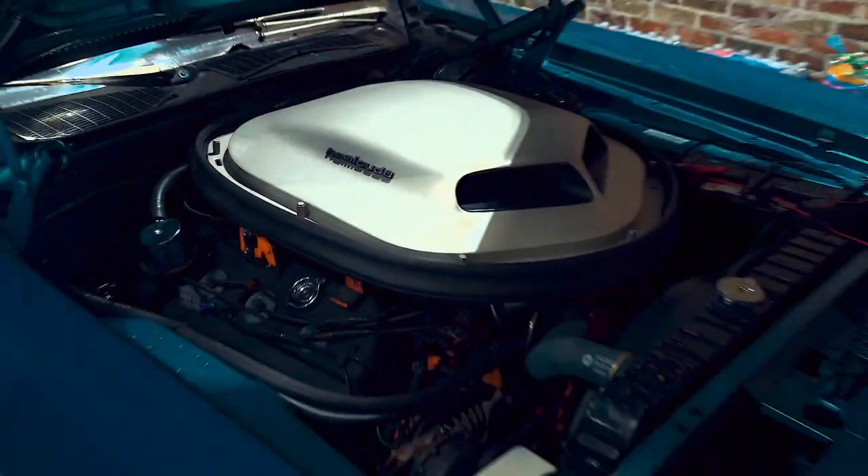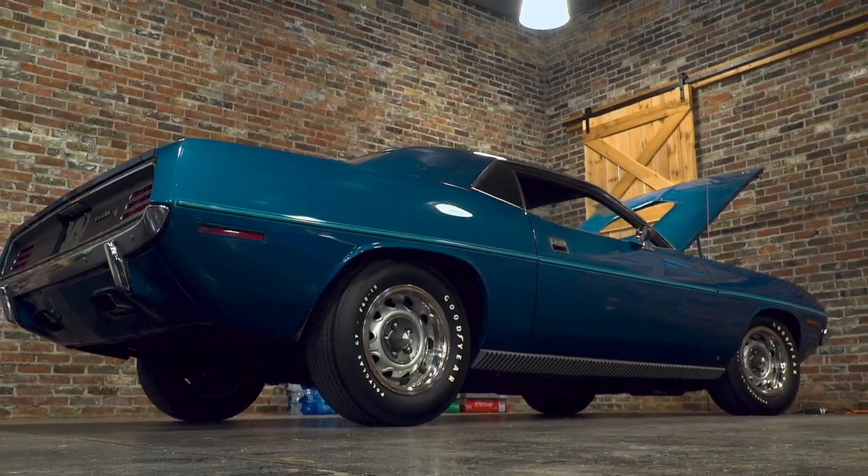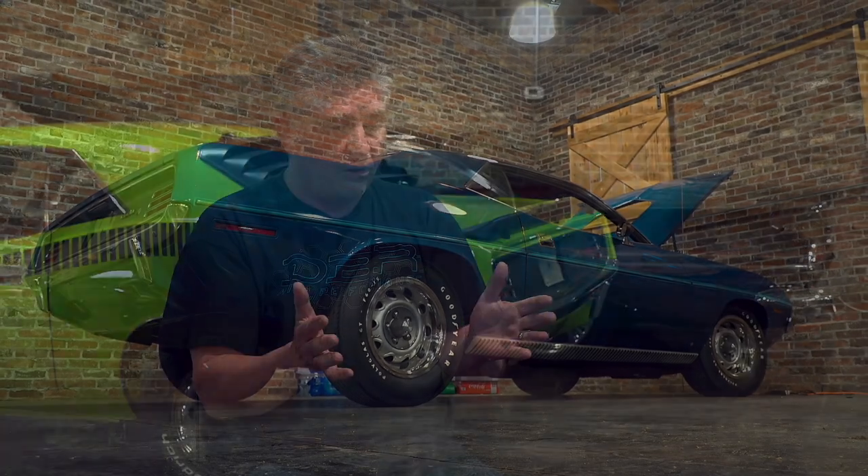This is the one he hopes will bring some serious money. He found the car at an auction, hidden away in the dark — looked close, and it's not just a Shaker Cuda, it's a Hemi Cuda. When I bought it, it really wasn't already gone through and certified. So I had that done. And when we were going through it, we actually found the build sheet under the back seat, which is where they were. But nobody ever took the seat out to look — it was still in there.